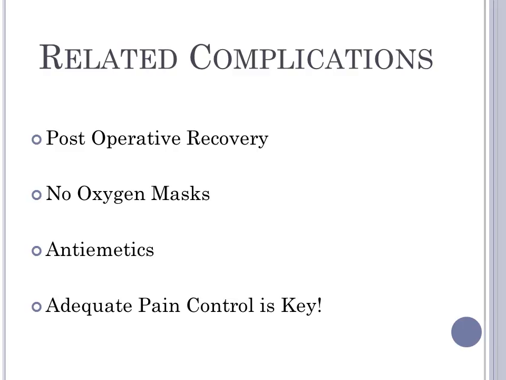As previously indicated, laryngoscopy, endotracheal tubes, EKG electrodes, face masks, blood pressure cuffs, LMAs, and any type of tape can induce blistering, infection, and scarring with these patients. Oxygen masks in the post-operative recovery unit should be avoided, as sharp edges on these devices can damage skin. Prophylactic antiemetics should be administered, as well as adequate post-operative pain control. Post-operatively, pain control is very important to prevent thrashing in the bed, or for the pediatric patient, the crib.